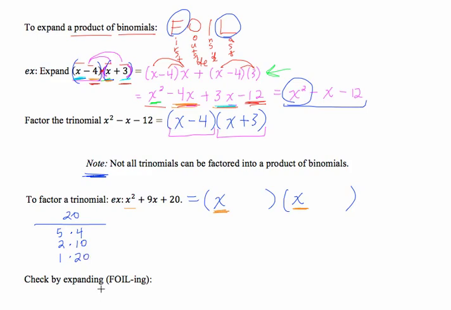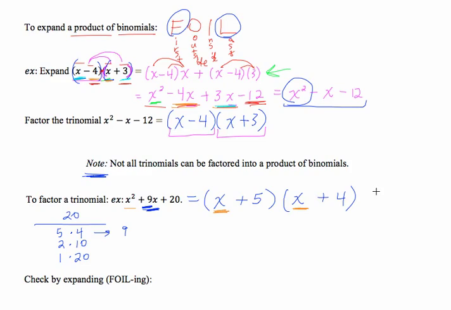Those are all ways to factor the number 20. Now the one you want to go with is the one that's going to make this middle term correct. The trick is to look at the two numbers and say which ones add to positive 9. I'm looking at that coefficient right there, positive 9. Well, 5 and 4 add to positive 9. So that's a good guess for which one is going to work. So I'm going to try putting positive 5 and positive 4.